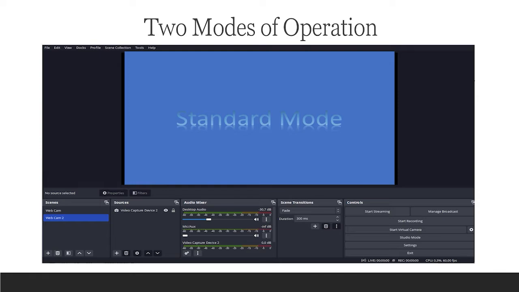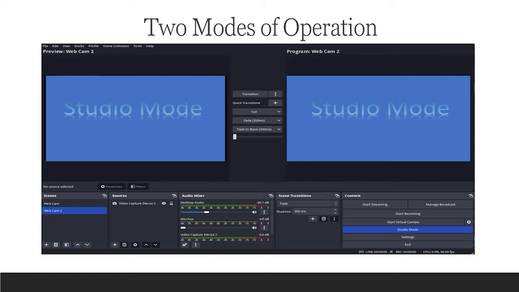Now this is in the standard mode, and in the studio mode you still have the same functionality, but you will have two monitors. You'll see the stream that you're streaming at the moment, and you'll see the stream that's getting ready to be switched to, or your camera. Like if you're running two cameras, you'll be able to see the second camera coming up, and then you have the option to transition from your present camera to the next camera, and then you have some options in how you transition.